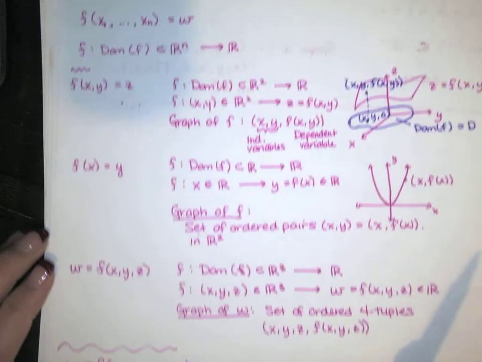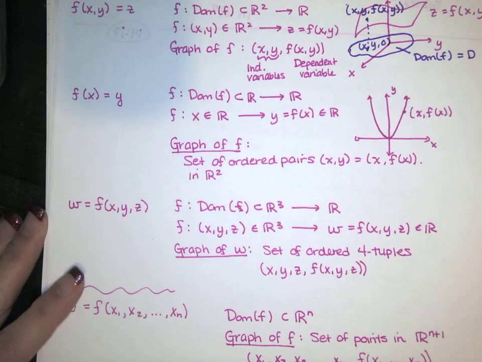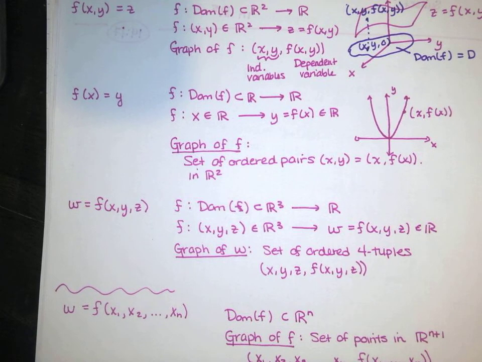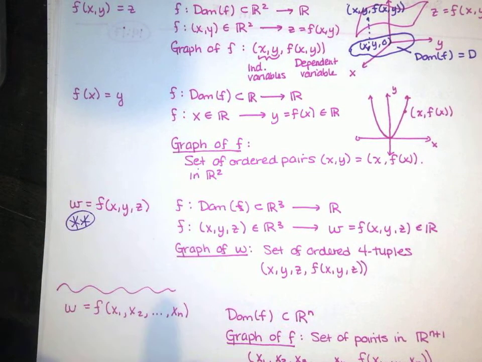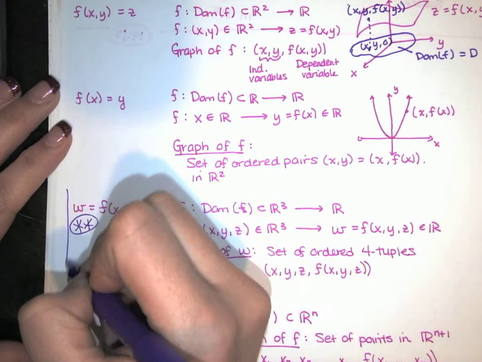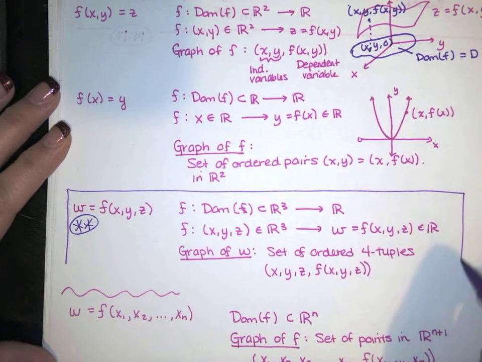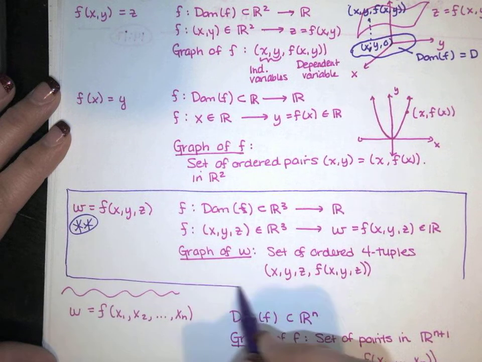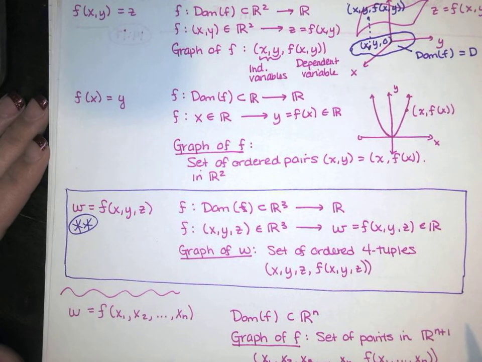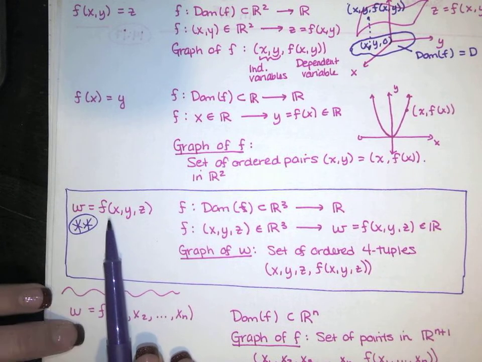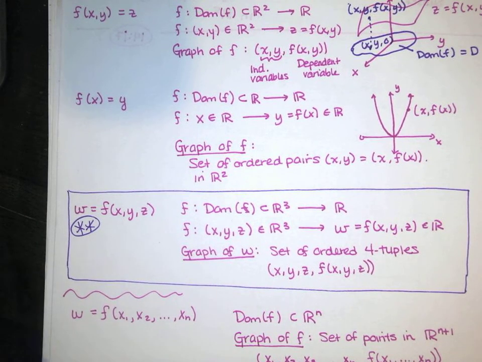Okay, now let's think about this function. Let's focus right here. How do I visualize something like this? Well, if I want to visualize something like this, I'm kind of stuck because I still live in a 3D spatial world. Unfortunately, that's how things go for right now. All I can see is X, Y, and Z.